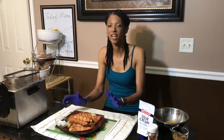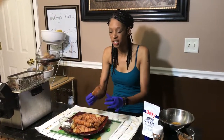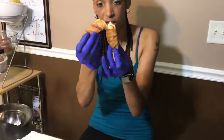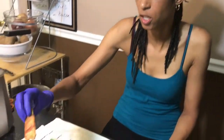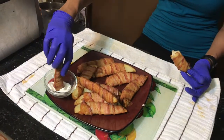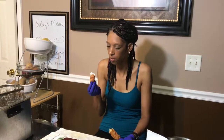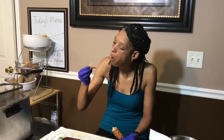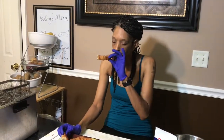Alright, welcome back everybody. So we finally got our potato wedges wrapped in bacon out of the oven. And this right here, ladies and gentlemen, is what your potato wedge should absolutely look like. Look at that — that looks delicious! I also put to the side a little bit of sour cream to dip my potato wedge in. Feel free to use whatever sauce you want. Oh man, I just can't wait. Mmm. That was delicious.